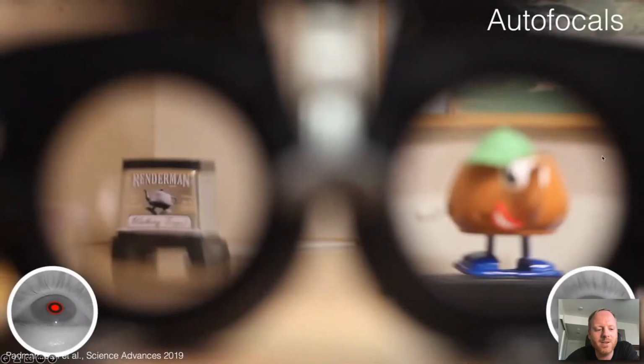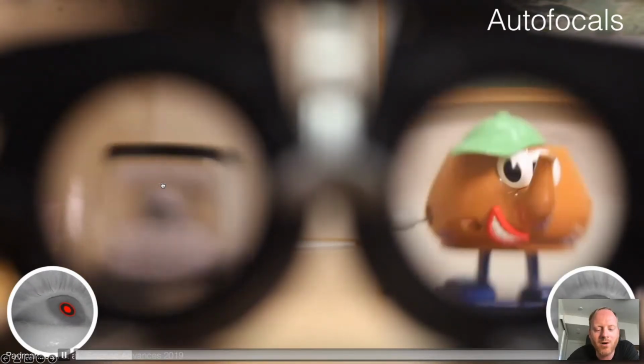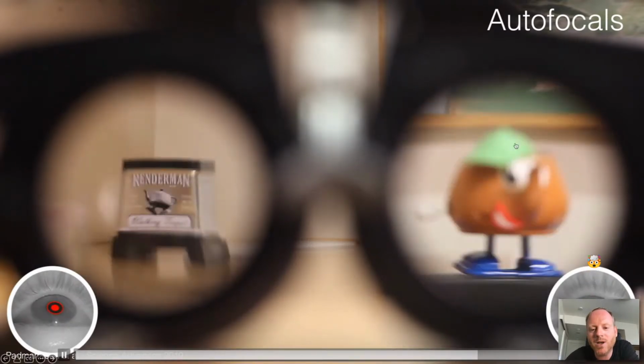And what it does is basically you track both eyes. You estimate the gaze depth by estimating the divergence angle between the gaze directions of the two eyes. If you look at an object that's close by, your focus lens is close. If you look at an object that's far away, like this RenderMan teapot here, the box and the teapot is close, the box is far, depending on what you're looking at, the lenses will automatically adjust the focus. And you get the full field of view at this focus. There are some aberrations on the side which come from the eye relief between the camera and the lenses. If you actually put it on your head, you don't see that much.